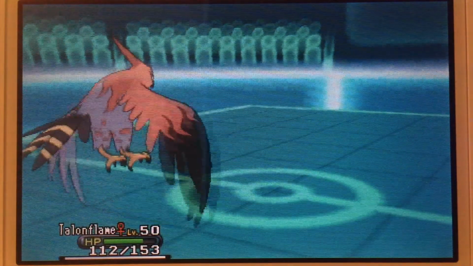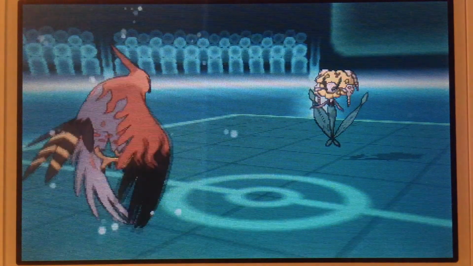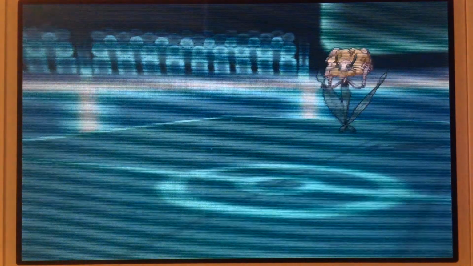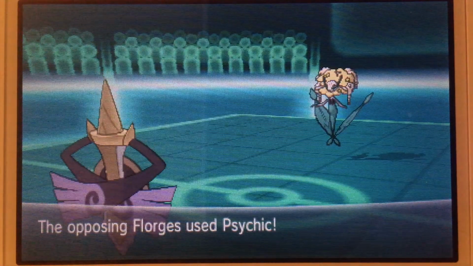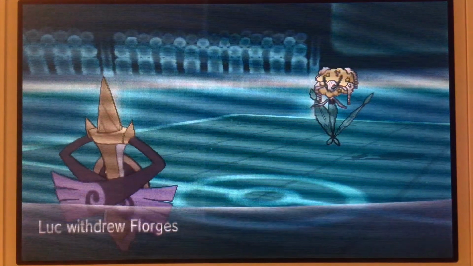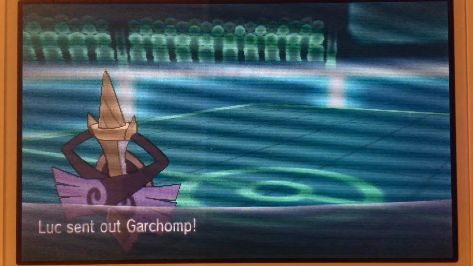He's going to go out to his Florges. Now, I don't know why he has a Florges on his team. I believe it's a solid Fairy type, and I think it has pretty good defenses. But I'm going to go out to my Aegislash, predicting a Moonblast. But he actually has Psychic, so it's going to do even less to me. He's going to switch out here. I'm going to go for a Swords Dance. He's going to switch out his Garchomp.